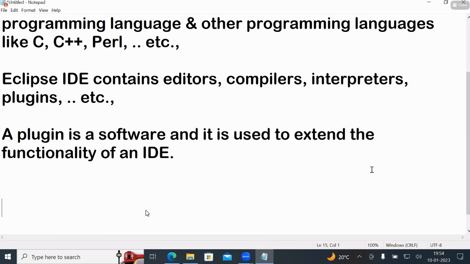We have to write one server side program and one client side program. Client and server communication also we have to make, as well as database communication. And that application you have to configure with an XML file. Then you have to deploy it in the server. Later you have to start the server and set the path, the permanent path, the permanent classpath. Then you have to open the browser, and from the browser send the request to the server. Then the output comes. That type of programming will be there.